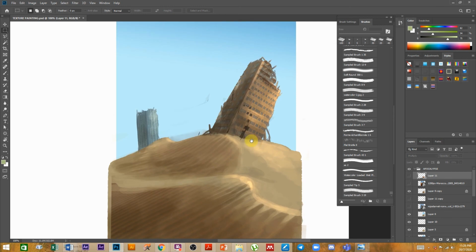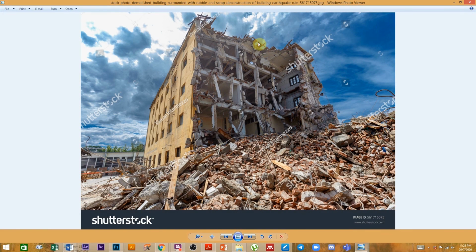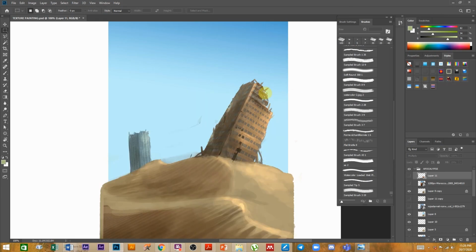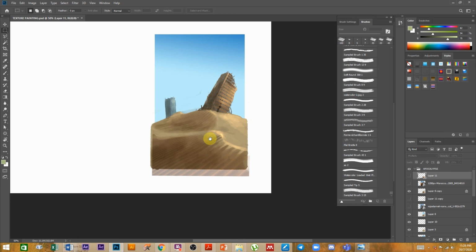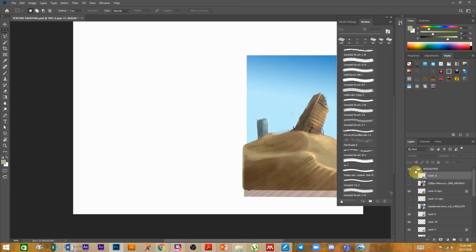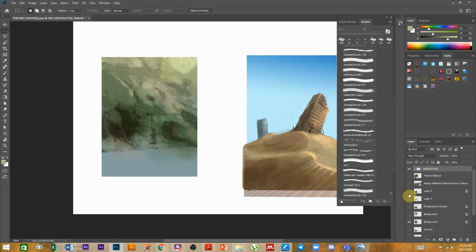Yeah, even with this building, you see I added little debris sticking out because looking at reference photos, I noticed whenever they are building rubbles, you get stuff like that sticking out over the edge at the silhouette. And that is important. That's always observation that you need to do. I added a crack through the building, some shattered windows. I could have added even more. But I just wanted to show you guys what my procedure is for adding texture to photographs, right? And how you are able to achieve something like this or something like the rock with the stone.